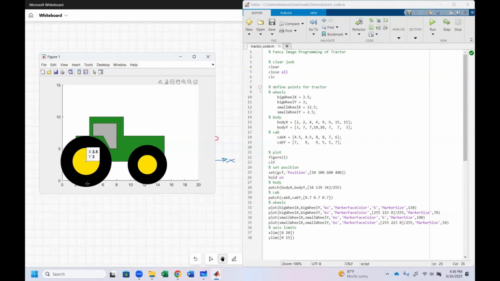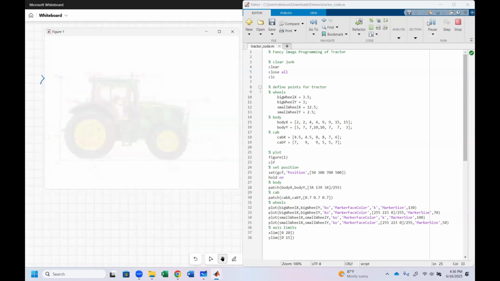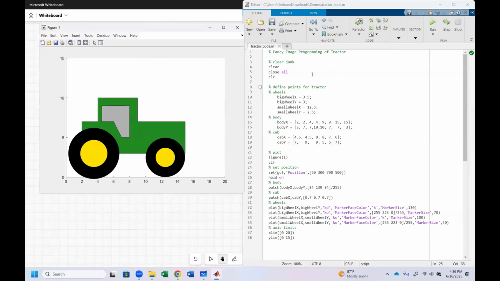Okay, you see it popped up here over on the left side. Now that is still a little bit small. We could maybe make that bigger. So I'm going to make it a little bit wider at 700 and a little bit taller at 500. And you see now it has grown, except that the markers did not change size. So that's something to be aware of: the markers do not scale with the figure size. If you're changing the size of your figure, your markers will not grow or shrink.